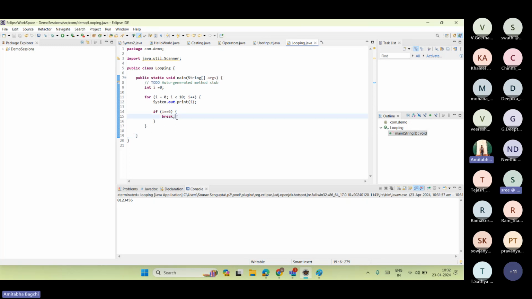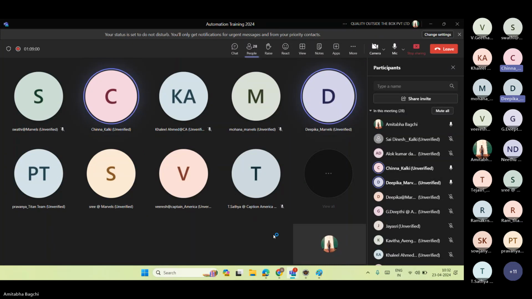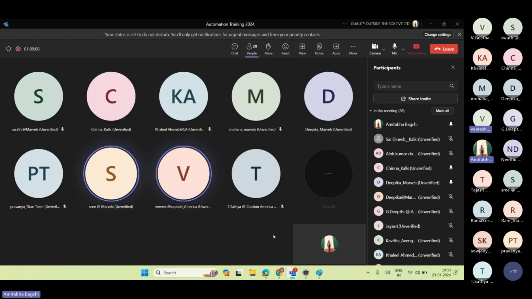And can anyone tell me what is the function of continue? The continue means skipping the current iteration and giving the control to access the next iteration. Okay. Anyone else want to add anything? What is the function of continue? After the iteration, that sixth one got missed, and the remaining will be executed up to the 10th. The control goes to access the next iterations. Skipping the current iteration.